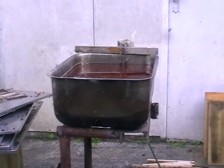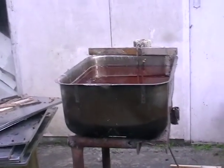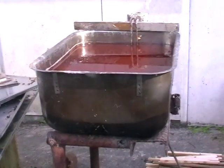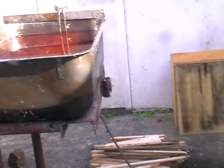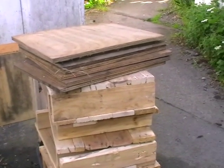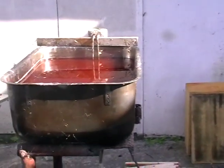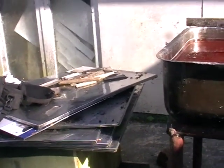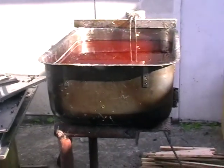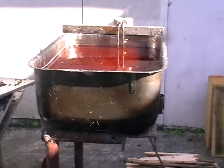The weight difference between wax and water is so great that you cannot mix them. Whatever wood you put in will float on top, and when boiling temperature is reached, you've got to leave it in long enough for the wood to warm up and the wax to soak in. After that you can lift it out and have a dripping-off period. The wax can be scraped off and put back in so there is no waste.